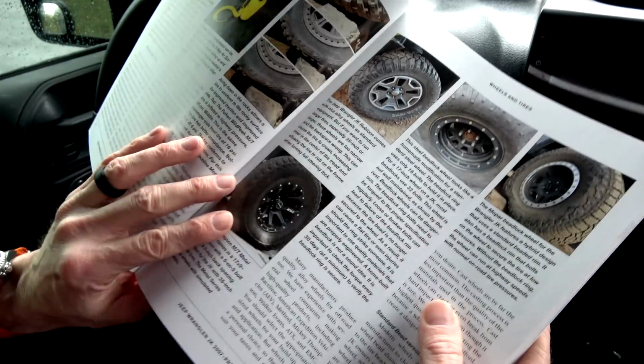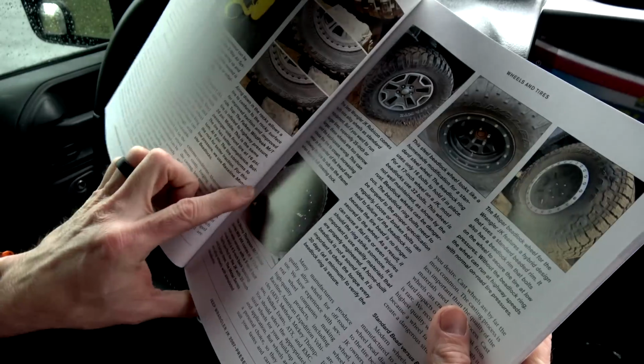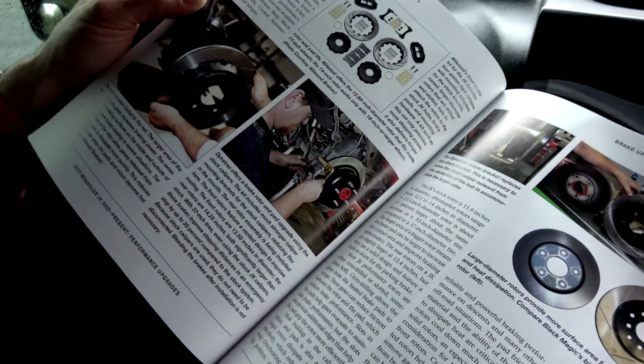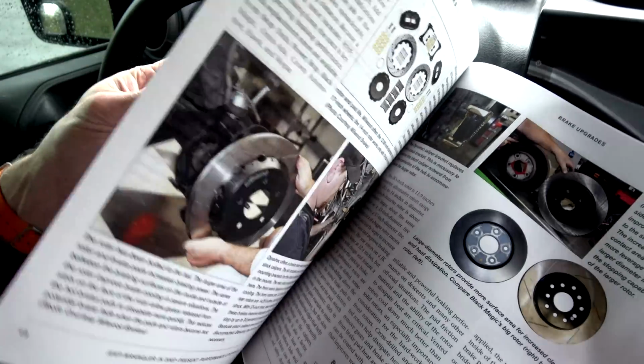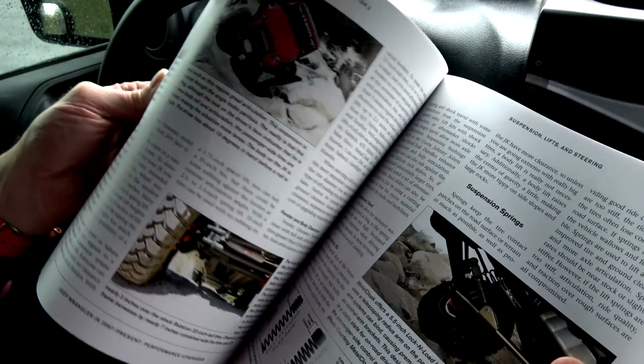I was like, wait a second, where did they... Now that's not my Jeep, I don't think. It's got an anti-rock on it. I've never had an anti-rock, but it's kind of fascinating. They talk about the Dynatrack Pro Grip upgrade, and I'm running that right now on Overclocked. So it's kind of fascinating to go through here and take a look.